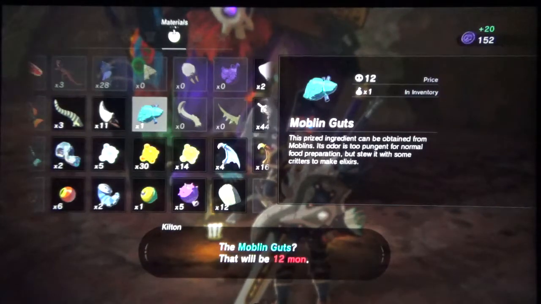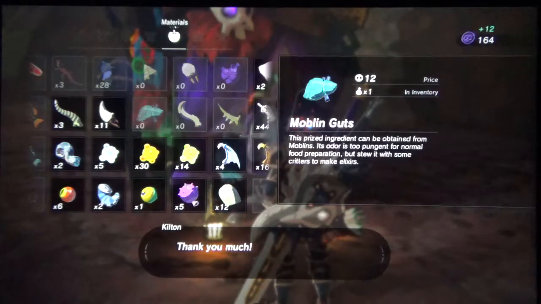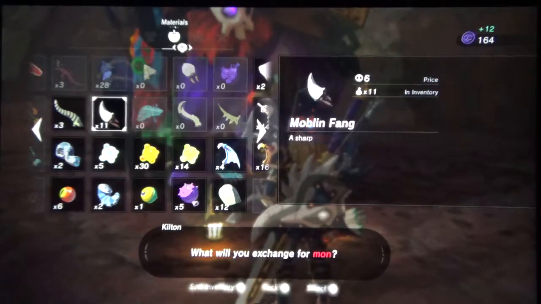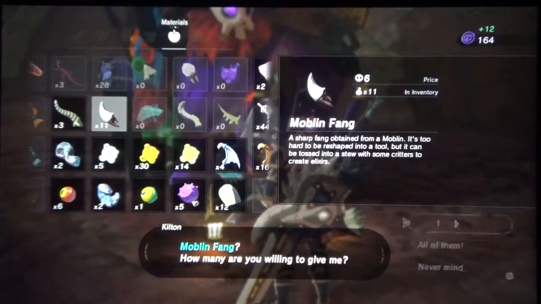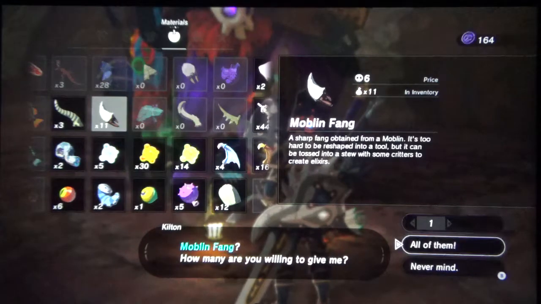You can buy some dark armor from him, which is pretty cool. It can make you run faster, like walk faster at night. And it looks cool too, but I don't think it's available until after you've freed all four Divine Beasts.